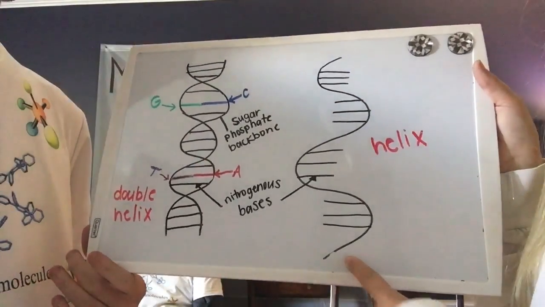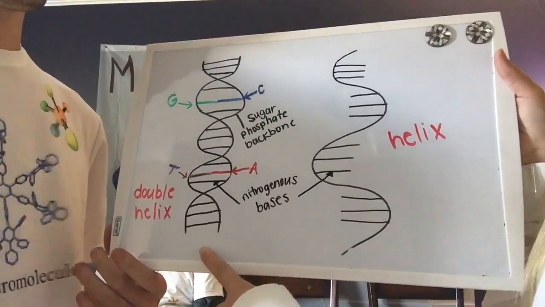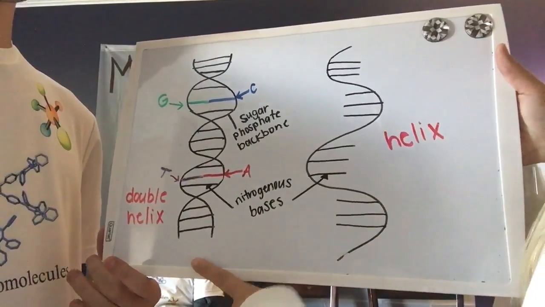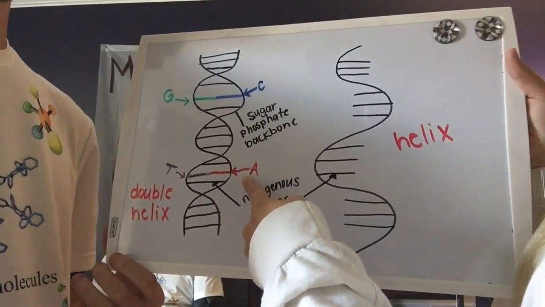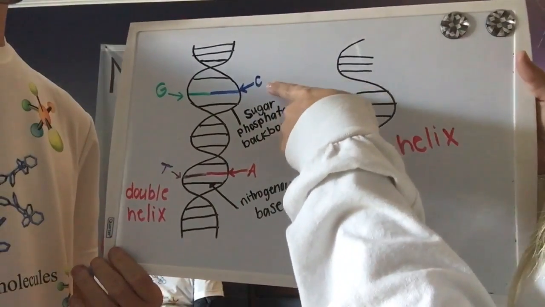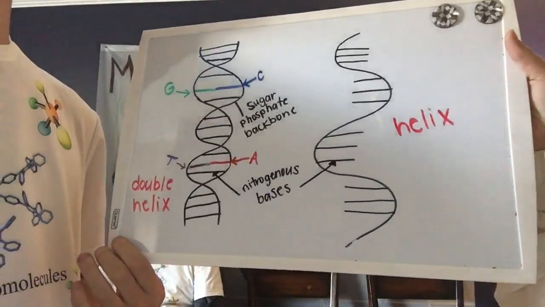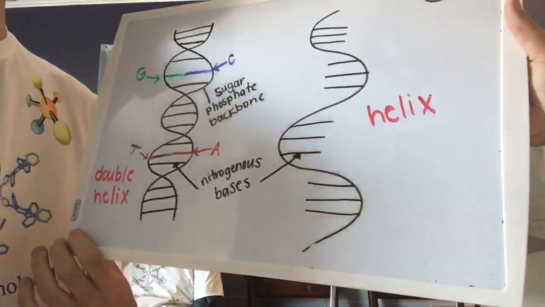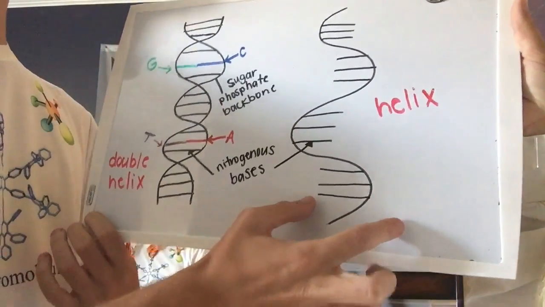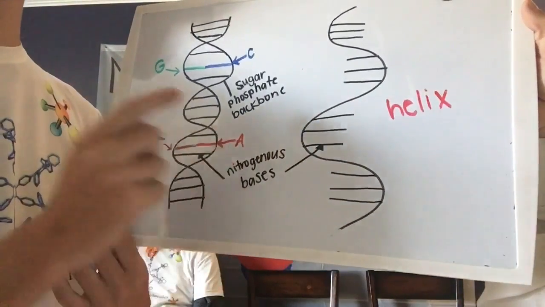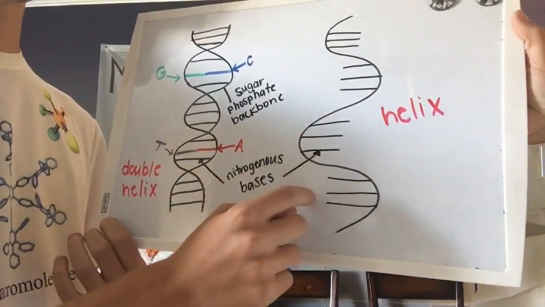This is RNA, and this is DNA, which is a double helix. Thymine and adenine are both bonded by hydrogen, as well as guanine and cytosine. In RNA, there is no thymine. Thymine is not present. And instead of adenine bonding with thymine, it bonds with uracil.